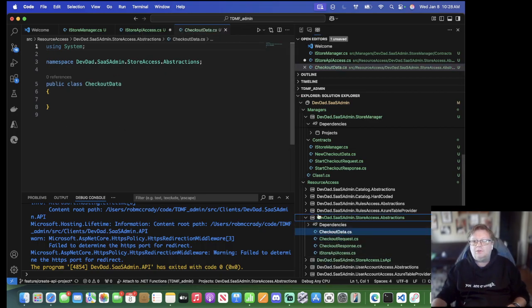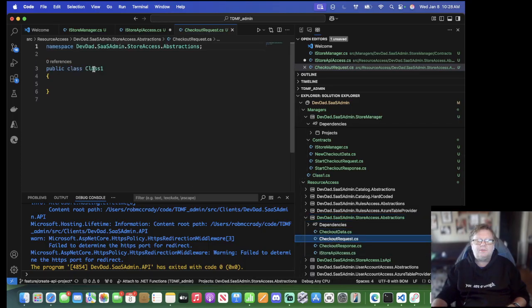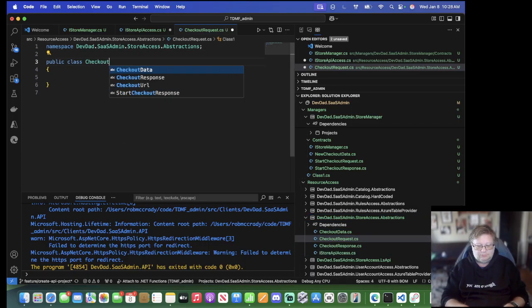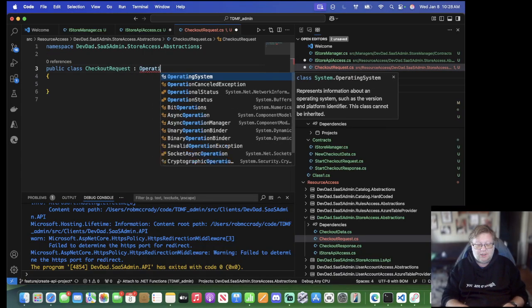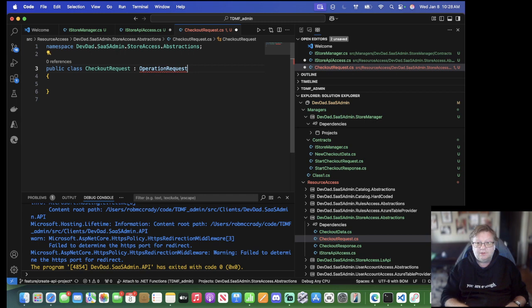There we go. And the request inherits from OperationRequest of type CheckoutData.